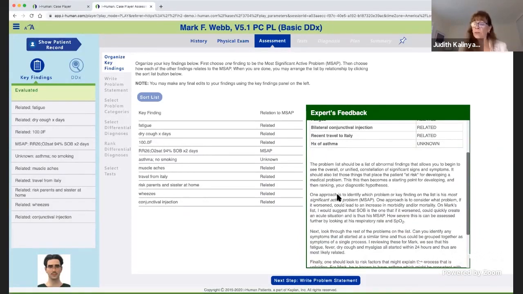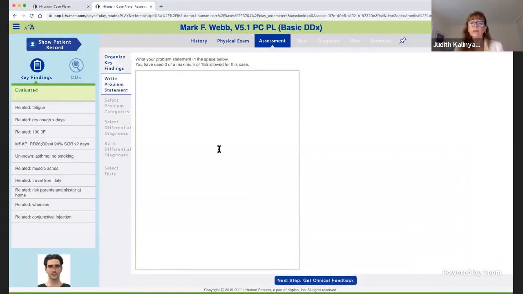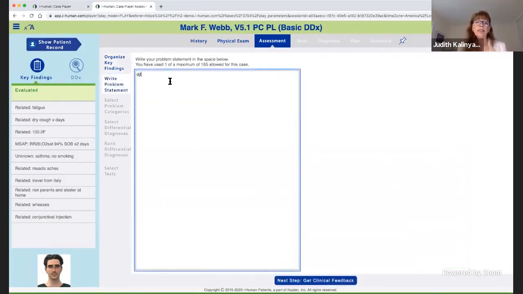So if you're doing this by yourself, you wouldn't have me guiding you through it or giving you my thoughts on the whole process. This is those thoughts. It's like you came out, you presented to your preceptor, and they're trying to talk about how we would put things together without giving you a final diagnosis, because we're going to ask you to write a problem statement. Now, we did ask one of you to summarize the case, and you did a great job. And if you remember, I said that's really what you would see in a problem statement.